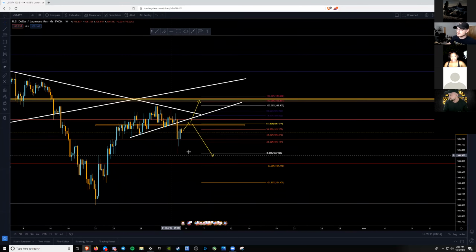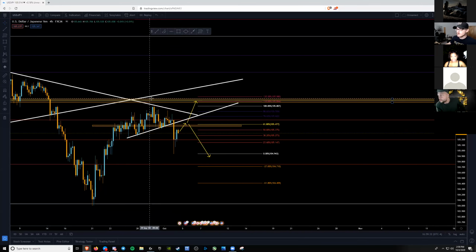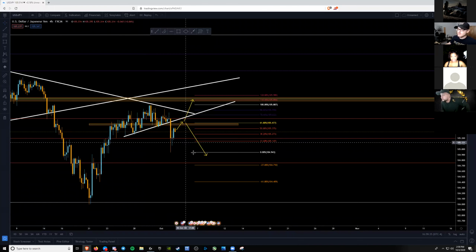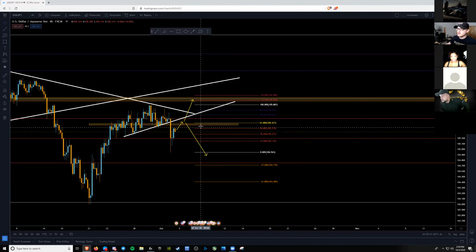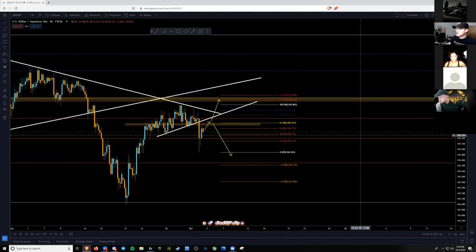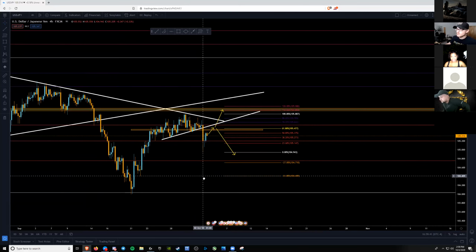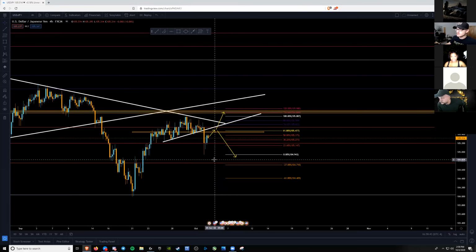And from there, what we're really looking for is a lower low, right? So based on structure on this time frame, we're waiting for this to come down and make a lower low and then make a lower high. And from there, we could get into a short position. I wouldn't be shorting on here because we have no confirmation of a lower low yet.